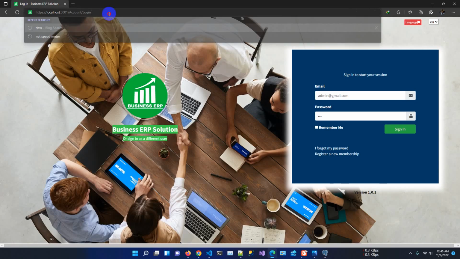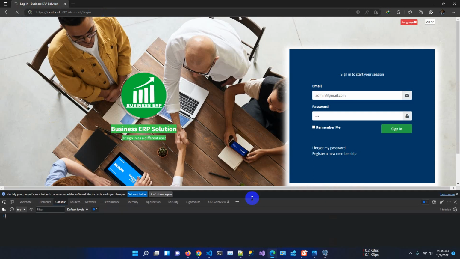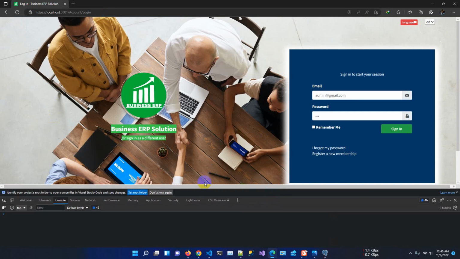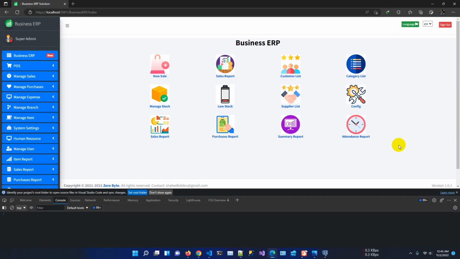Go to the browser with the login screen. Also, let me show you the console so that we can check if any errors occur. If we just click sign in, the password is just test password 123. Press sign in. Yes, we have signed in successfully, with some seed data inserted into the database.